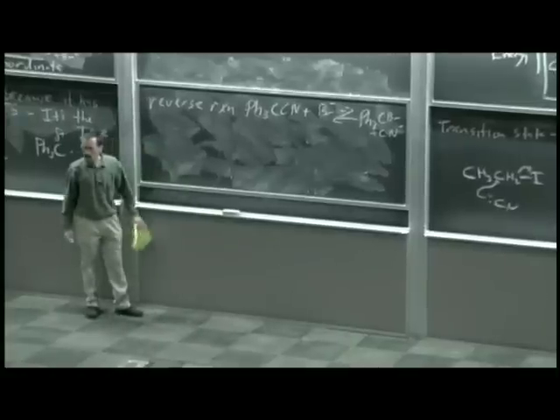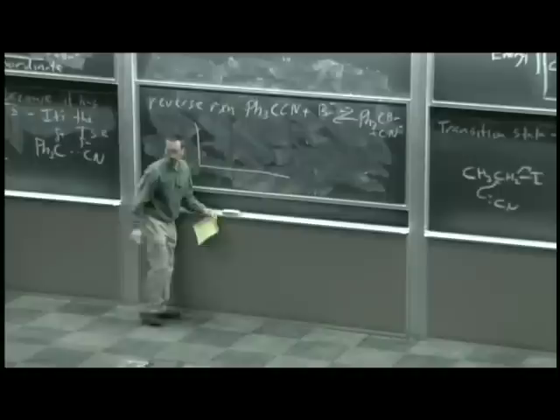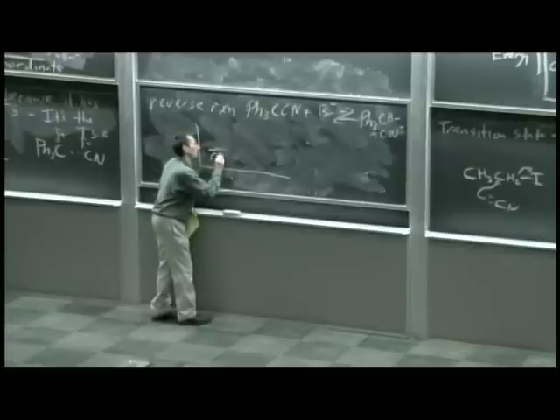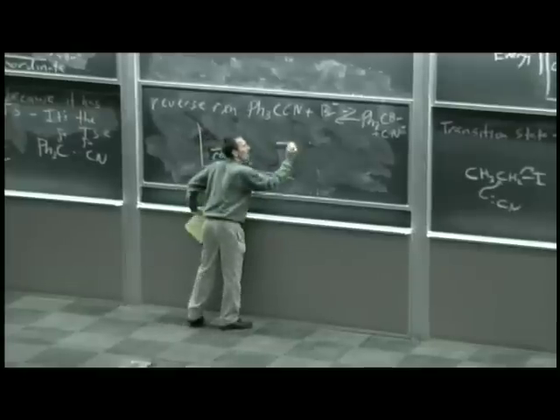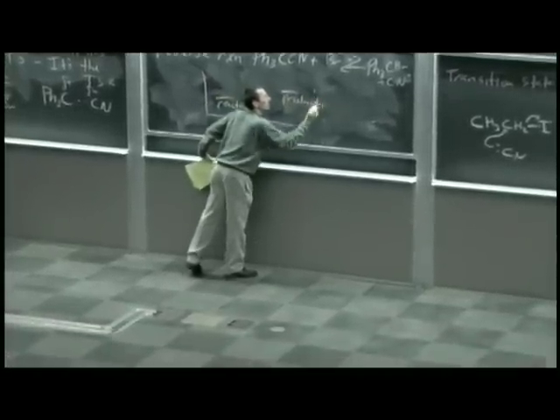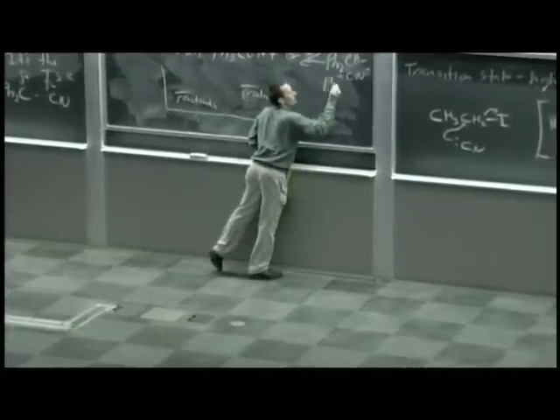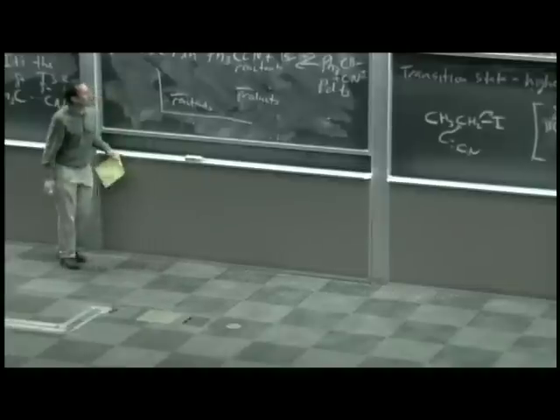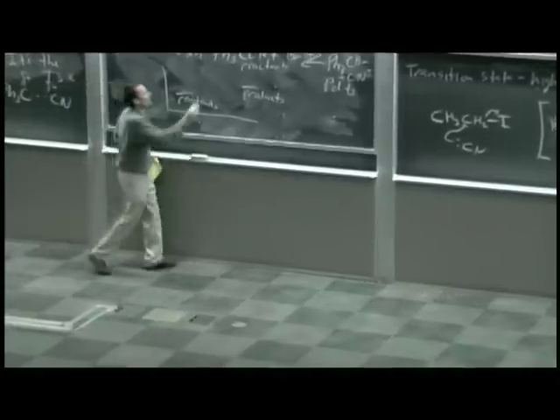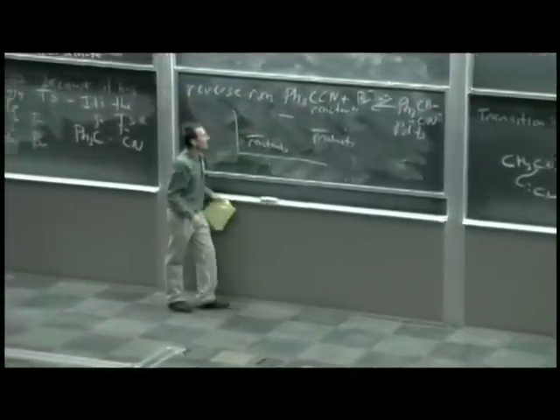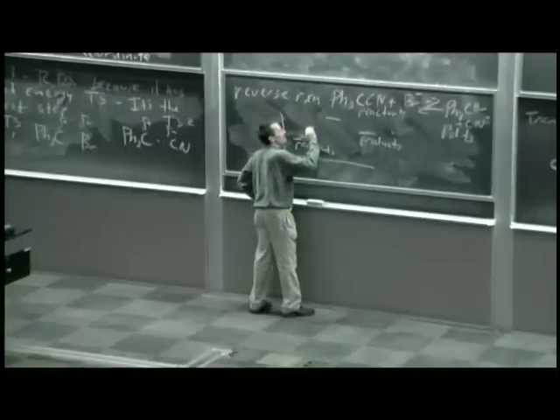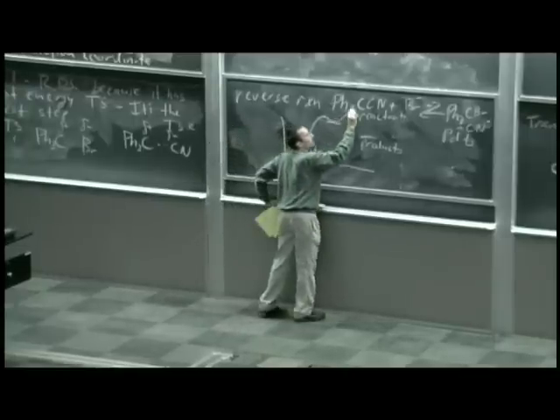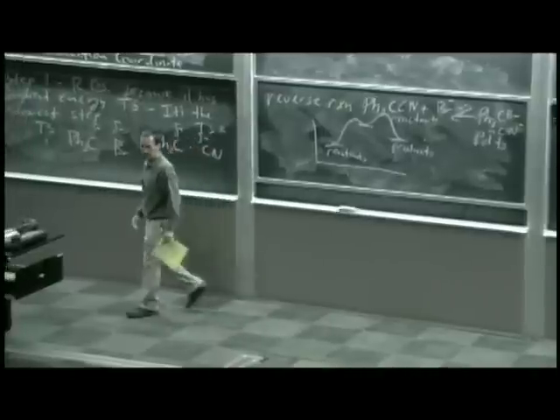The reaction diagram, the energy diagram for this reaction, it's an uphill reaction. The equilibrium lies to the left. Our reactants are over here. Our products are here. The products, of course, are these. The reactants are these. The intermediate is exactly the same as we have over here. It's higher in energy. And now, this reaction has a lower energy barrier, a lower transition state for the first step than it does for the second.